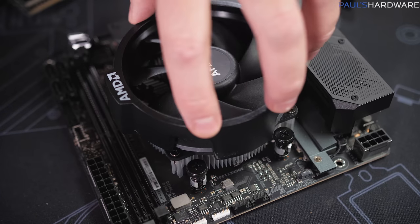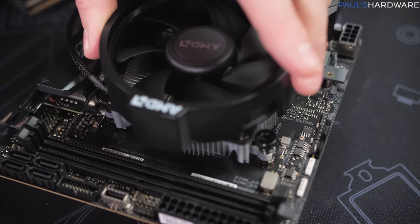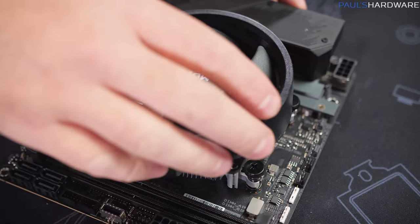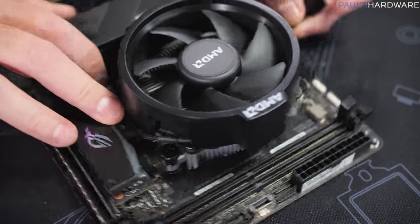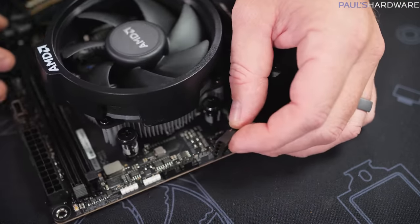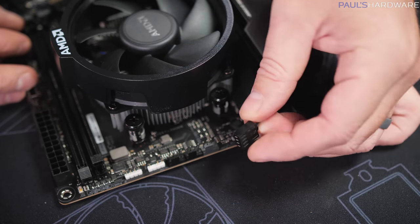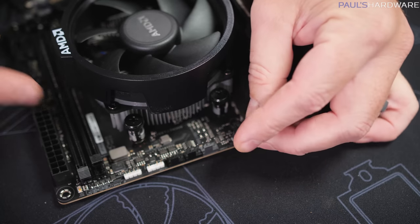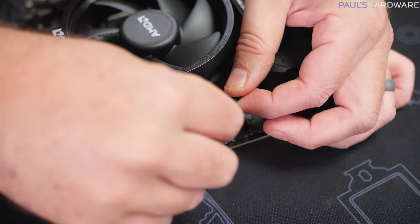This is now a very sturdy attachment on the motherboard, so if you need to, you can lift up the whole unit by the heatsink fan at this point. Last thing I'm gonna do is plug in the cable for the fan, and I'm just gonna wrap that around the side here, which works out to give us just enough cable length to plug into the CPU fan header on this board, which is conveniently in sort of a gray color versus the black fan headers that are next to it.